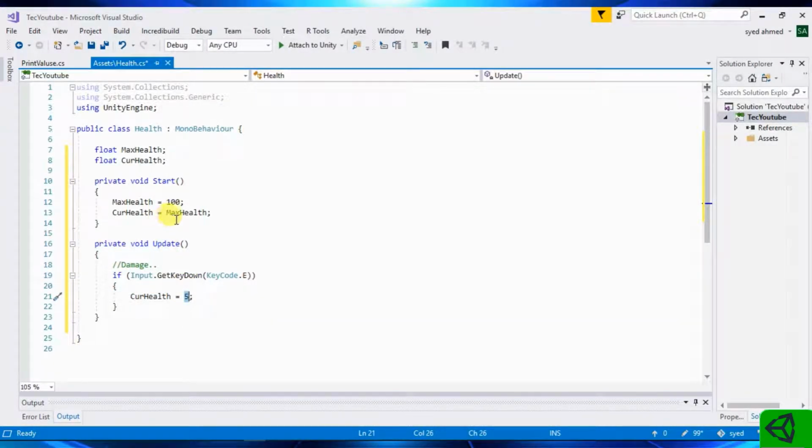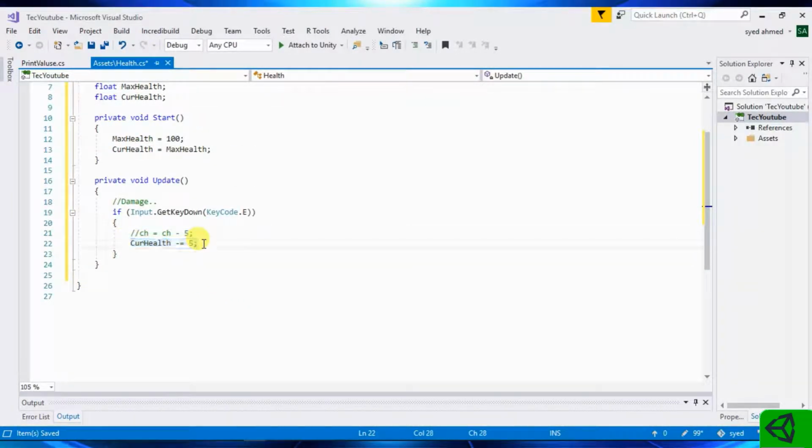We need to consider subtracting 5 from the 100, so it will be 95, 90, 85, 80 like that. So you need to subtract it, which means the current health is equal to the current health minus 5.